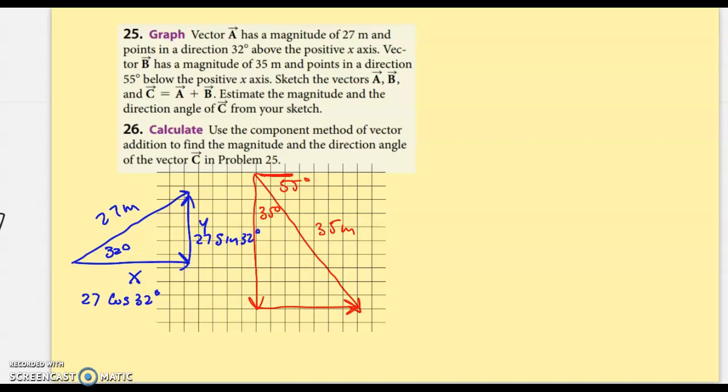When you put those into your machine, you're going to get 22.9 meters for that x component, and you're going to get 19.3 meters for the y component. For the red one, we're going to do something similar. I think you should stop the video here, and I think you should try to get those two for yourself. So please stop the video now. Try to get the x and the y components. Use the 35 degrees, use the 35 meters.